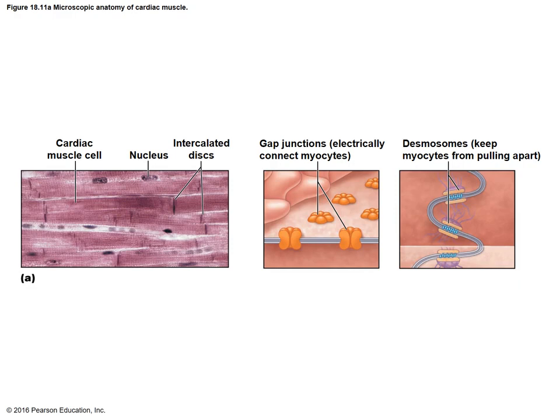So in this diagram, you can see first the histology, an actual picture of the cardiac muscle cell. Those dark lines you can see are the intercalated discs, and like I said, that is something that's unique to cardiac muscle. So if you're looking at a slide and you see the striations, you know it's either skeletal muscle or cardiac muscle. But if you see the intercalated disc, then definitely it's cardiac muscle. If you see branching, it's cardiac muscle. And then the schematic drawings do show those gap junctions and the desmosomes.